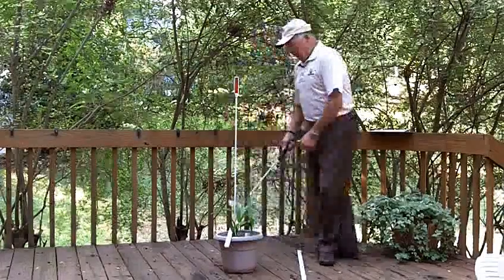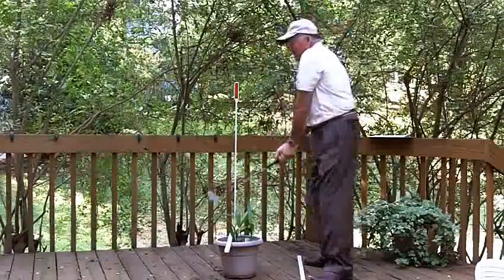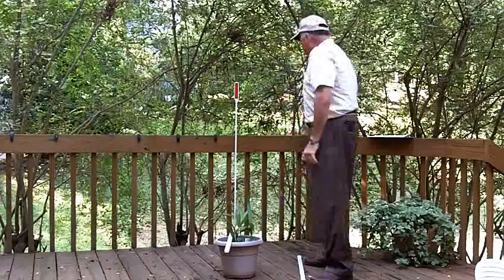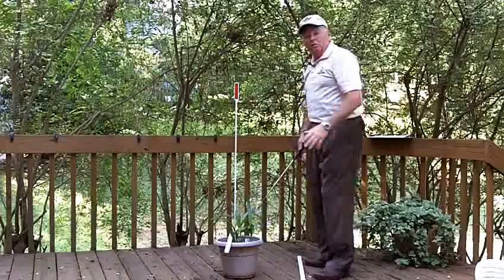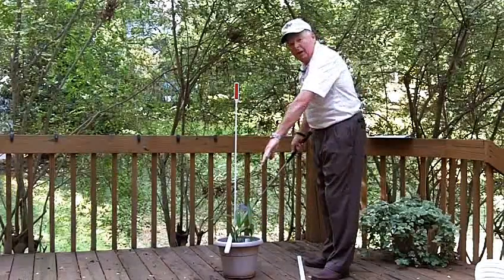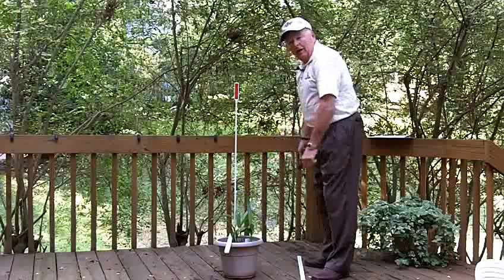Okay? So I get here and I'm hitting the tree on the outside, I'm lifting up. But as I continue to keep turning to my toe line, that's when I reach the inside of the tree, of which I'll come down, which creates where the tree is. But the tree starts just inside the aiming line on both sides, both the backswing and the forward swing. And that's what you hit.